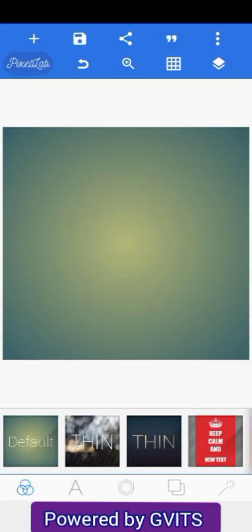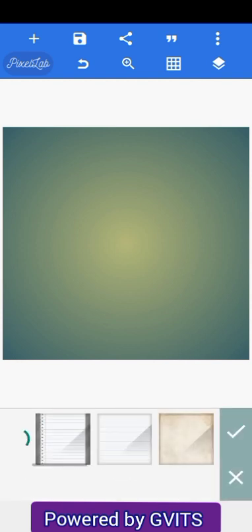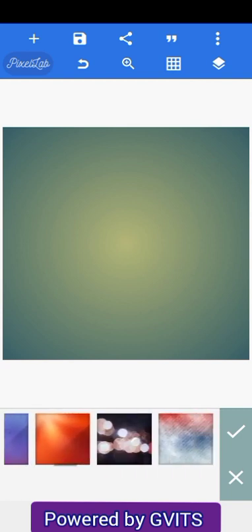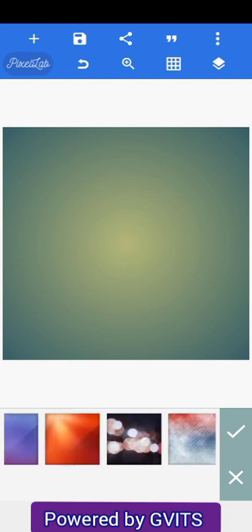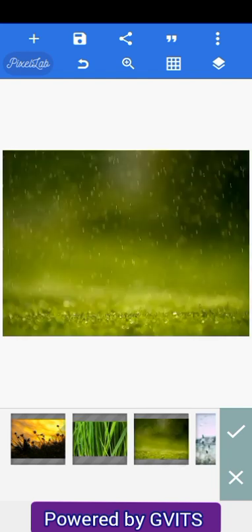After that, you will go to the icons just below the projects, the templates. You will find two squares on each other. Press on it. It will give you access to the image icon. So if you want to insert an image as your background, you tap on it. It will give you default images from the template. So you scroll through and select any of these images. So I will select this background, then I will accept it.